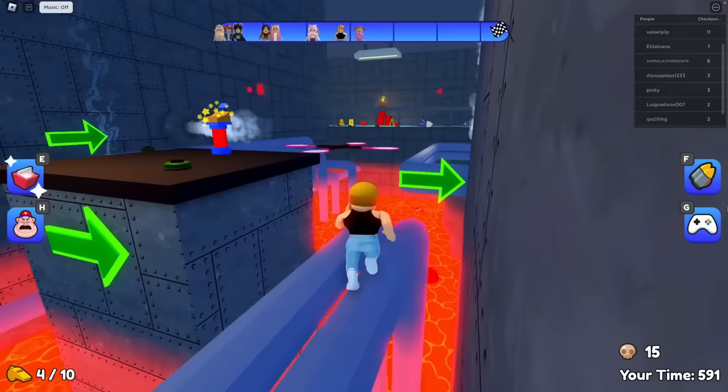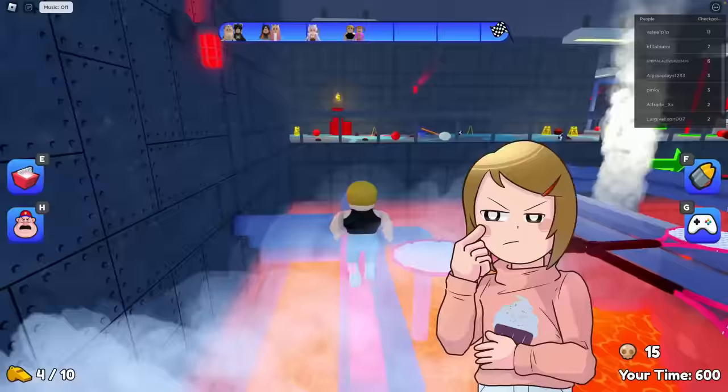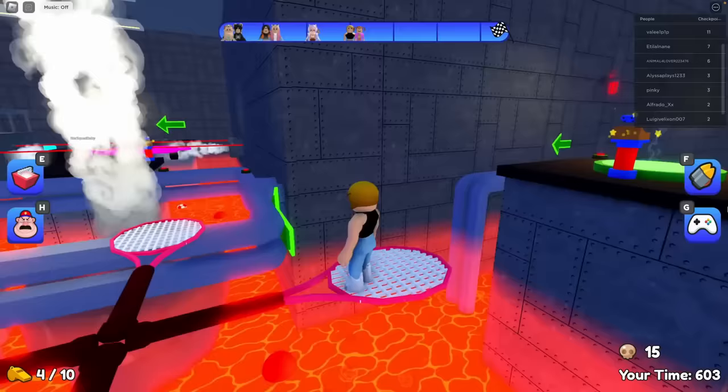Whoa, I just made it to a save point. And I was a little scared. I wasn't sure I was actually going to make it right there, but I did. Oh, not more of these. It makes sense there's tennis rackets because he's a gym teacher.